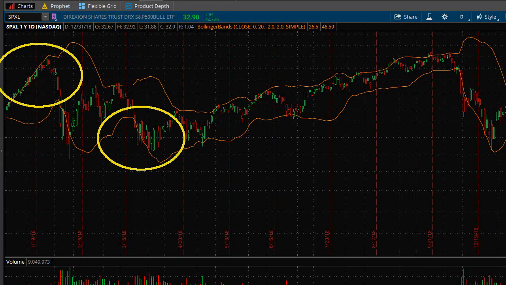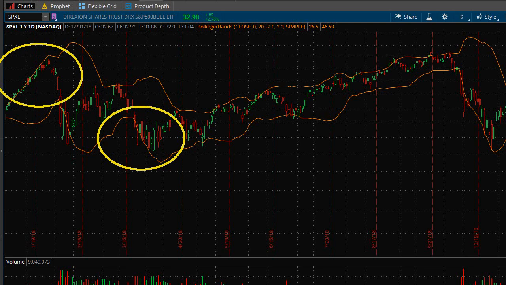So what are we looking for with the Bollinger Bands? If you see the candlesticks moving toward the upper Bollinger Band on this daily chart, you should take note that if it hits the top band, that it can reverse and start heading downward. If the candlesticks are moving upward and the top Bollinger Band starts expanding upward, then the candlesticks can start to ride up alongside the top band before reversing and coming back down.